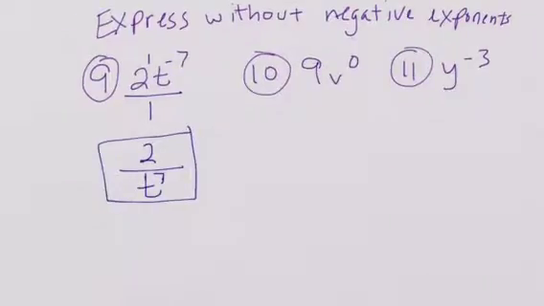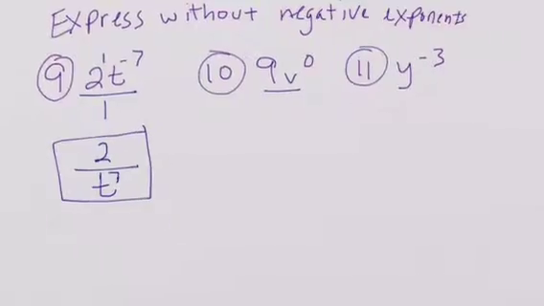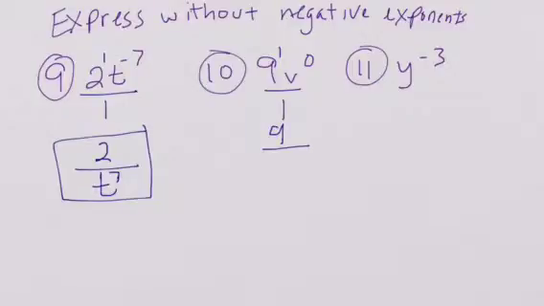Again, I'm going to make this a fraction. So this is going to be over 1. The 9, the exponent, I don't see it, so it's understood to be 1. I'm going to write my fraction. So this is going to be 9. Anything to the 0 is 1, so times 1, so my answer is going to be 9.